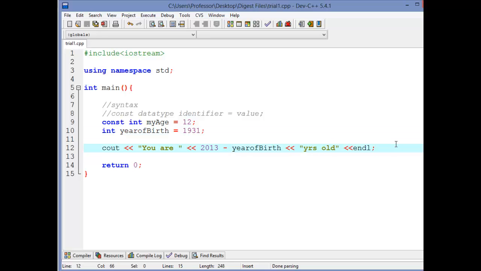Now let me cite this analogy. Why do we want to initialize, or why is it important to initialize a variable? Okay, when you got admission into your school, you were told that you have been given a room at, let's say, Katanga Hall.